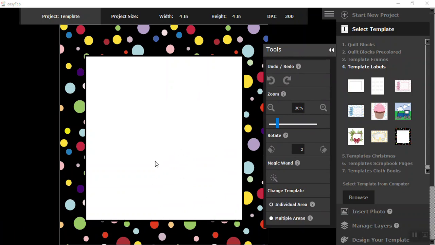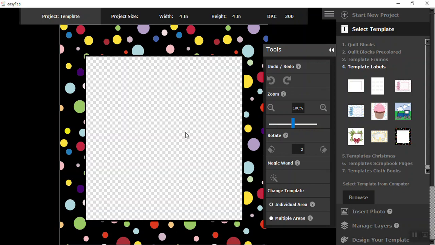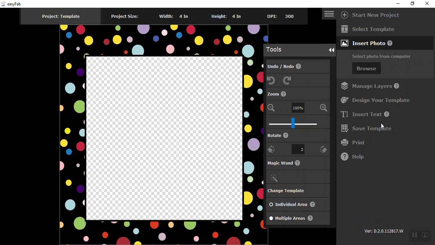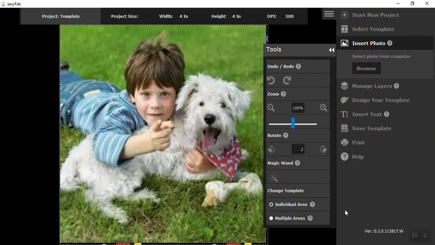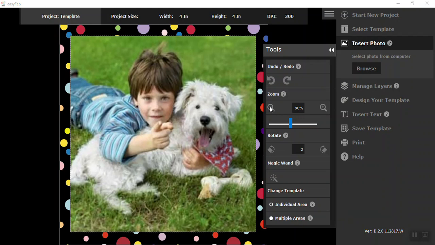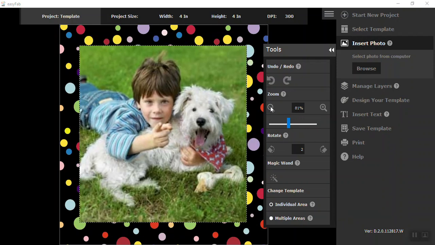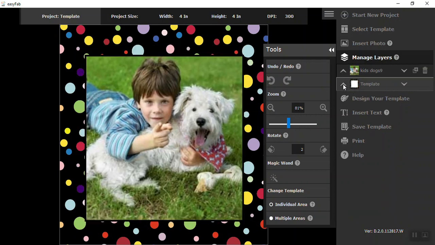And on this label, you notice that we have an opaque area here. And I love to add photos to my labels. So we're going to need our magic wand. And we're going to click on it and we're going to take it down to the pixels. And that will allow for a photograph to be placed there. We're then going to click on Insert Photo. And we all have done this now multiple times. And we're going to click on the photo, and we're going to click open, and again it will appear on top of my template. And then I'm going to manage my layers and then push it behind.